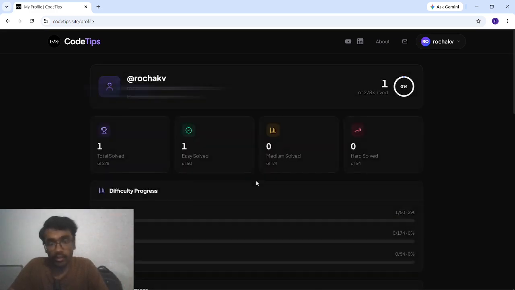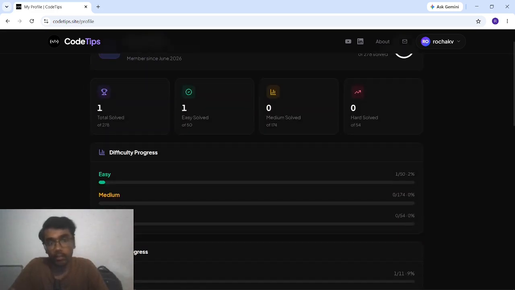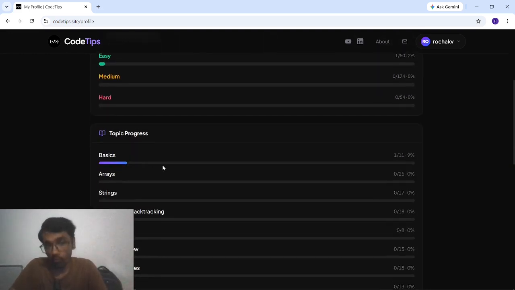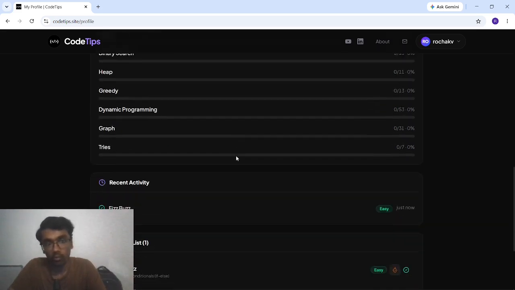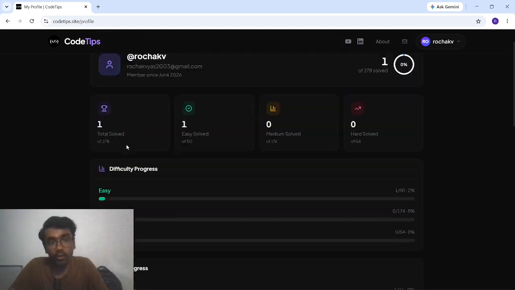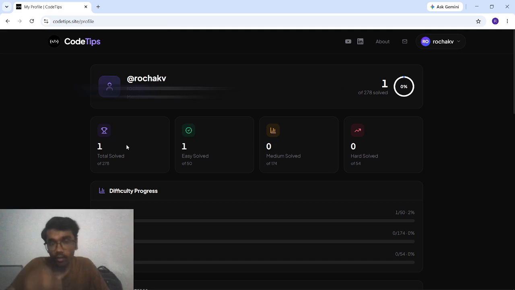Based on the easy difficulty, medium difficulty, hard difficulty, and total topics, how many problems you have solved from a particular topic, all of these, and the questions that you have marked for revision. To keep track of all these things, that is the only reason you need to sign in. Otherwise for the rest of the features, like viewing the editorial, copying the code, or giving your profile for review, you do not require sign in. For these features only, to keep track of your progress report, you need to sign in, and also to join the discussion.